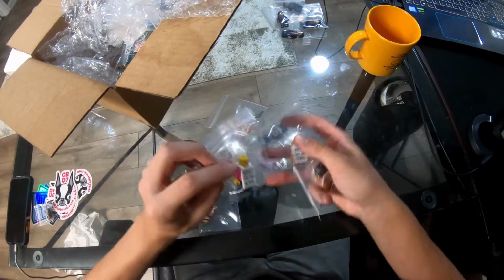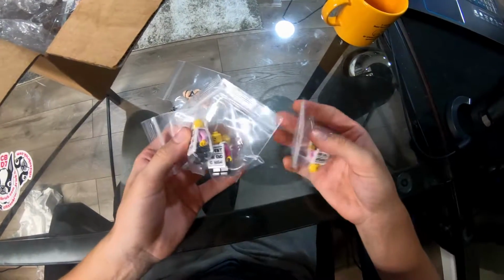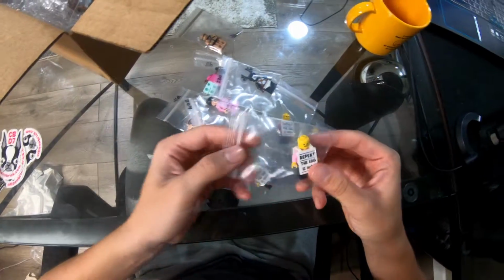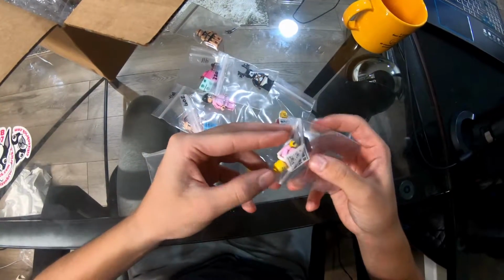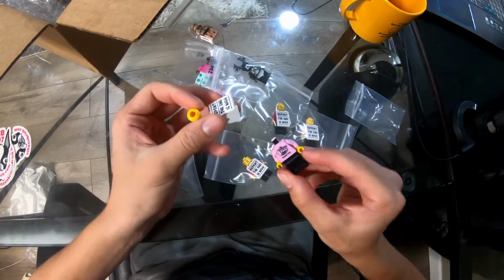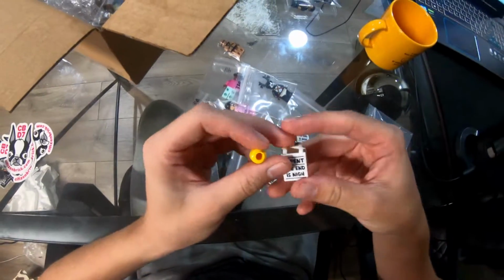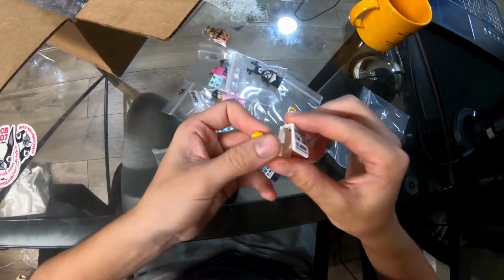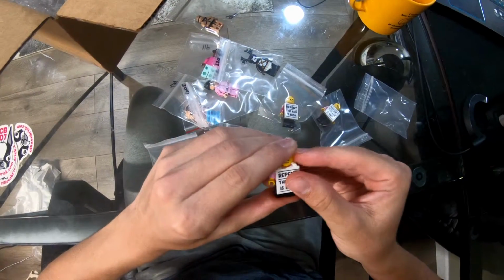Same with these, the Doomsday Enthusiast. I love these signs so much. When Joe released the promo picture with these, I was hoping that they would get released, and here we are. Apparently, under each figure, they have a different printed torso, so we'll go through and see what I got. Ooh, classic pad printed, very nice. And I'm so happy these come off. There's so much I want to do with these. They're awesome. Such a great piece, one of my favorite injections so far from Joe.